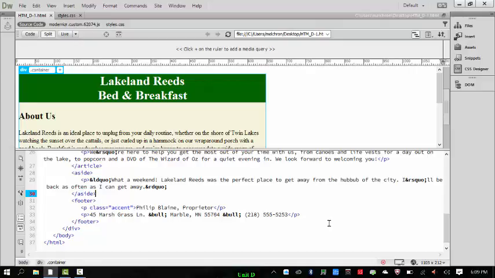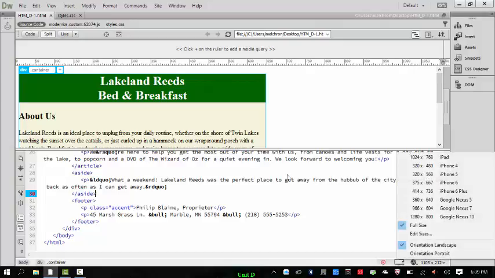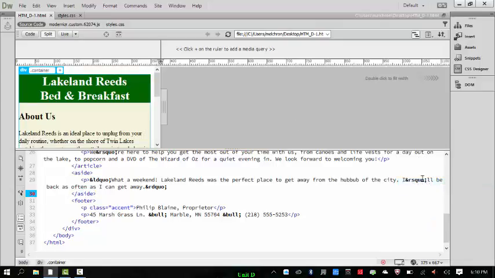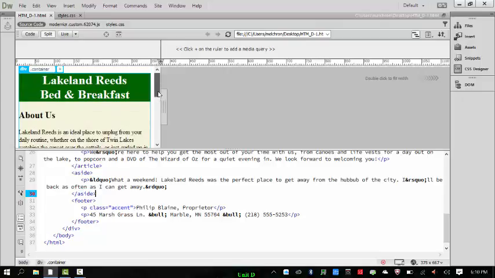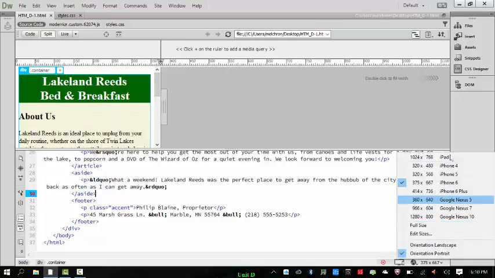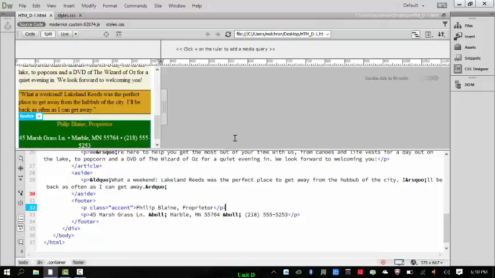You actually go in the bottom right hand corner here and see where it says window size. I can click on that and it has all these default options that are most common: iPad, iPhone 4, 5, 6, iPhone Plus, Google. And so you can actually see what it would look like. So if I click on iPhone 6, it shows me what it would look like on an iPhone 6. How cool, right? And if you don't see any of the sizes you want, you can actually edit sizes and add them. So cool. Dreamweaver is awesome.